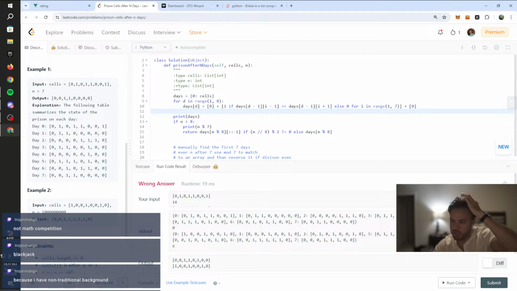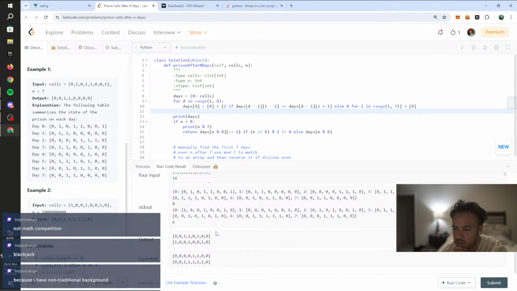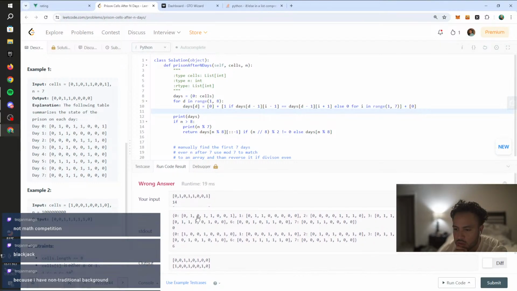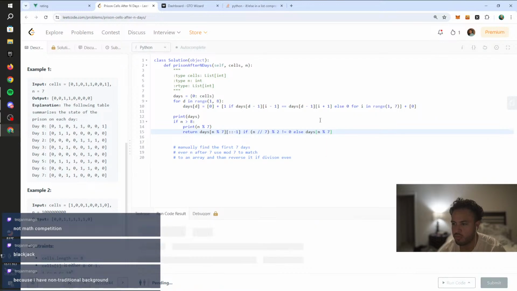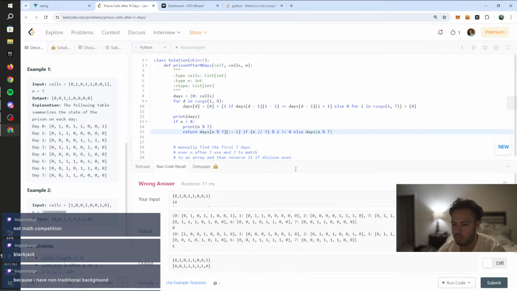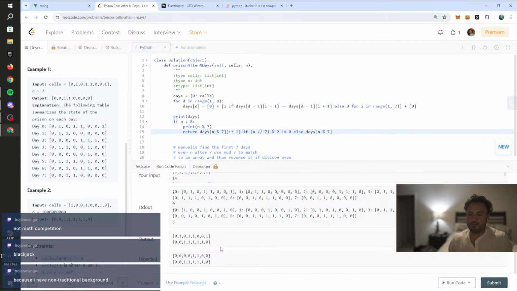All right, so it looks like we got that good. And then now we need this conditional to be good. And the output is not expected. Um, 14.